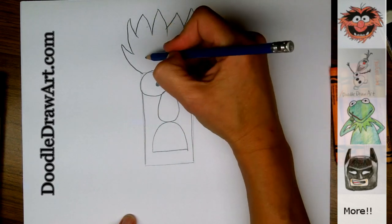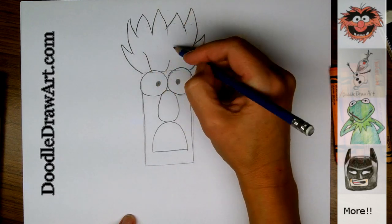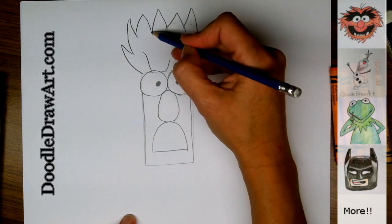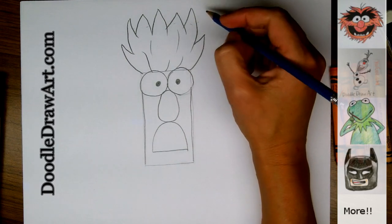And then we can draw some hair texture coming up from his head. Just short lines like this to show how his hair is waving away from his face.